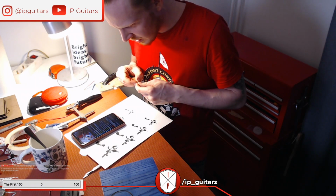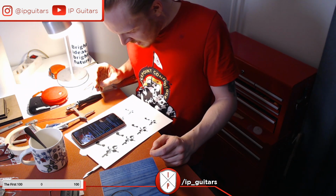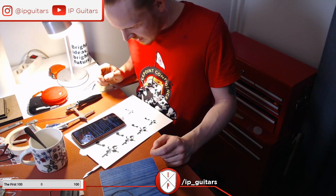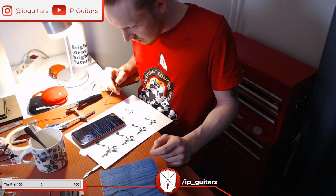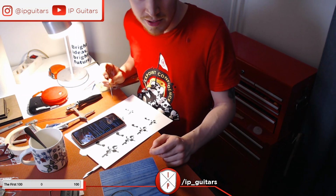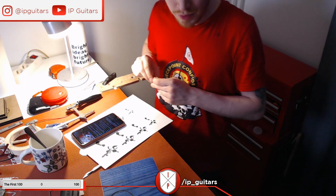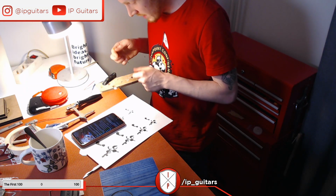Hey, it's Elite Gunner. Hey, dude. I've just finished putting a middle pickup in a Telecaster for a friend. It now has a humbucker in the neck, single coil in the middle, and single coil in the bridge. It also has a 7-way switch to get every tonal option. Dude, that sounds awesome. You definitely got plenty of options right there. That's pretty sweet.